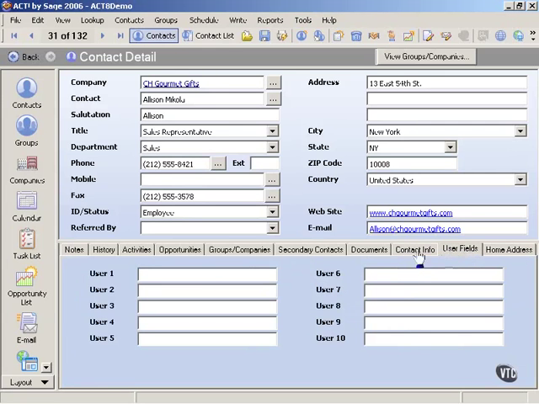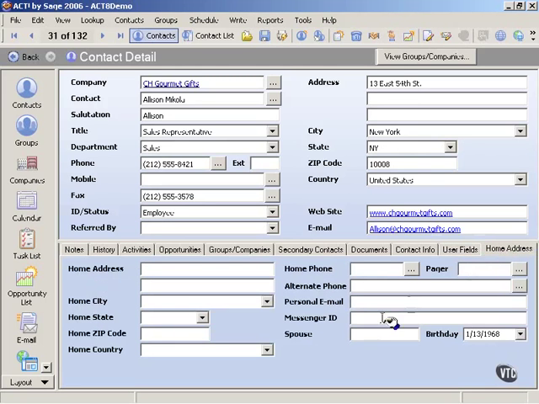Then there's user fields. Notice that these are not defined, but we can define them within our own database. In other words, we can say we're going to use user 1 for this particular field. We're going to use user 2 for this particular. In other words, we're going to define these fields so that they contain the information that we want. Maybe we want to have each employee's license plate number on there so that when somebody parks in the boss's parking place, they can easily be found. So there's many different examples that an organization might use to define their own user fields, and we'll look at user fields later on as well.